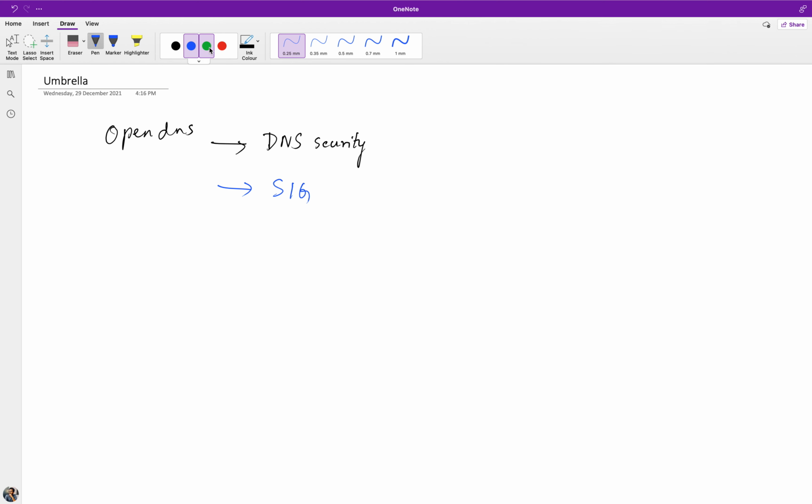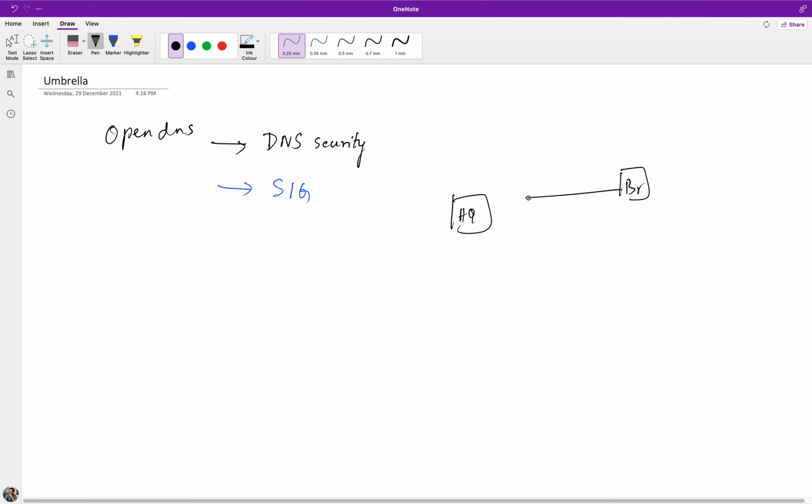The reason is, I've touched on this during my SD-WAN series as well. In the traditional model, you used to have your headquarters and your branch here. The branch used to backhaul all the traffic to the headquarters, and your firewall used to reside at the headquarters, so the traffic used to get inspected here before heading out to the internet.